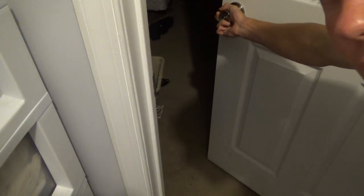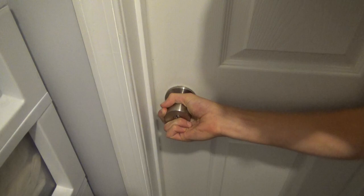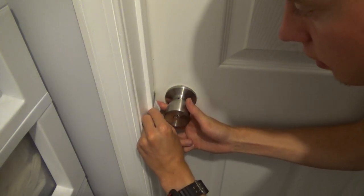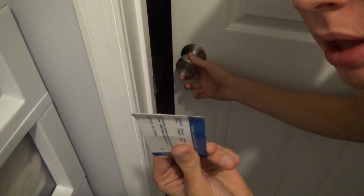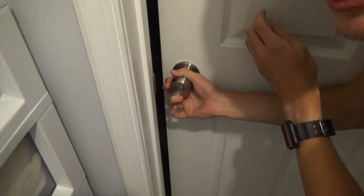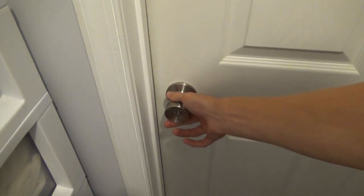Locked, no one's behind the door. Once again, locked. One more time. Boom. While you're doing it, wiggle the knob and push. And push. And push. And you can easily get it open.